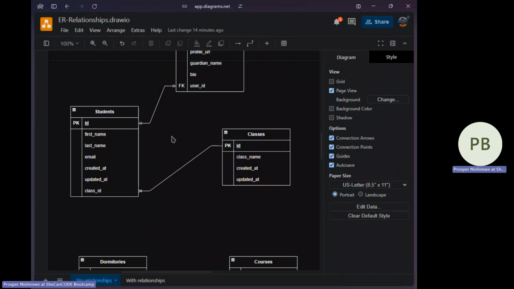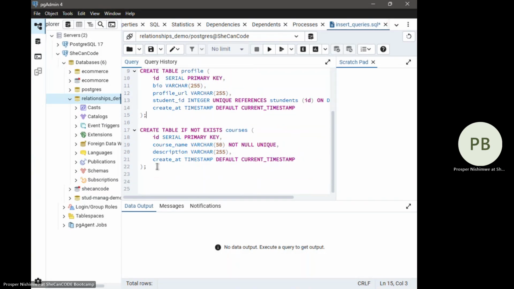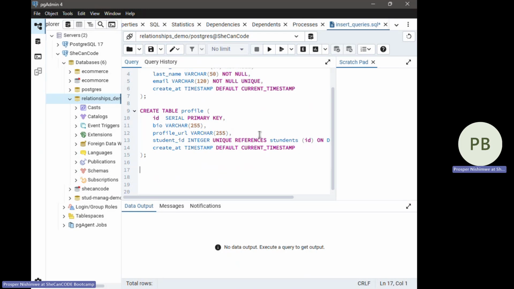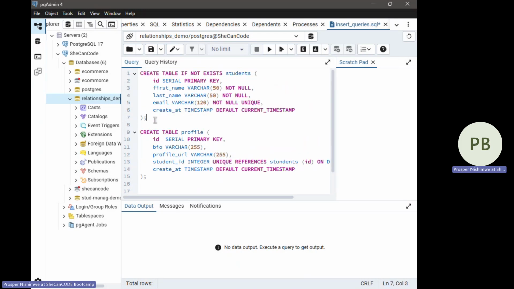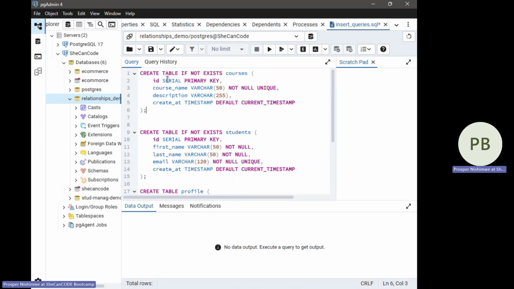And again, we also have the relationship between the students and the classes. Since we will be putting the course foreign key in the students table, it's better to first create the courses table and then put it inside here.